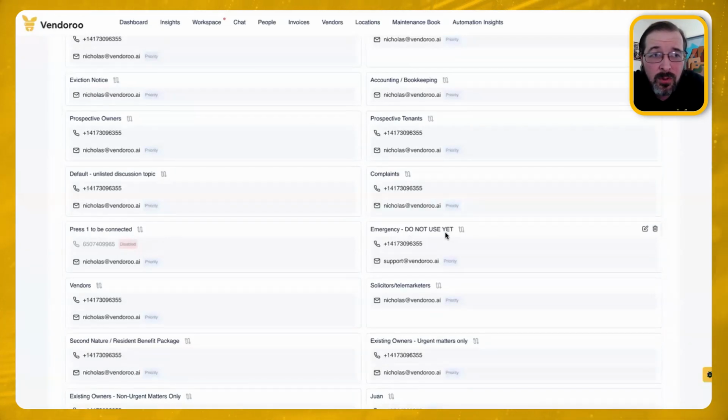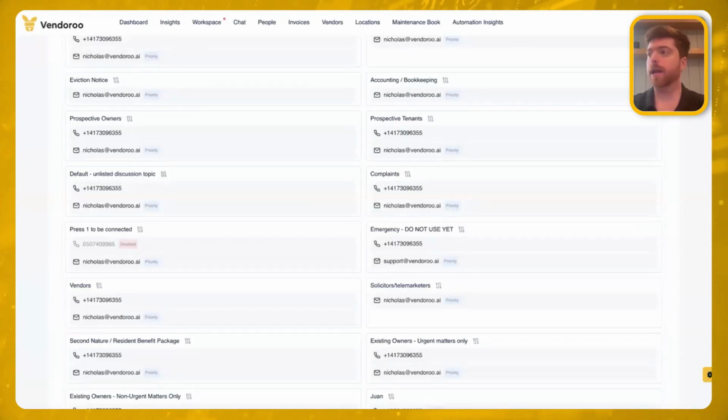It will use its work order creation tool and create the work order in your system. It's not going to transfer the call, but it's going to follow the normal process. So in either case, the work order does get created, and if it's an emergency, the call gets transferred. If it's not an emergency, the voice line will just tell the caller, thank you for submitting the work order. I've gone ahead and gotten that taken care of for you. Maintenance will be reaching out to you shortly, or if it's after hours, during business hours.